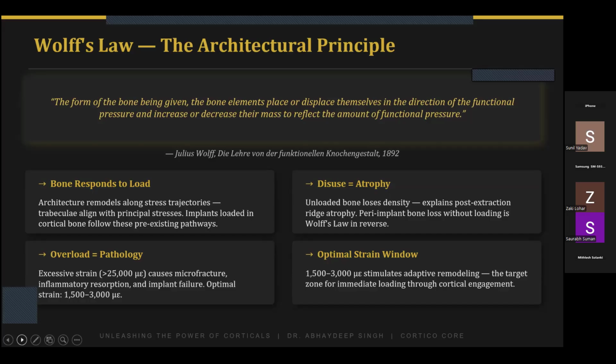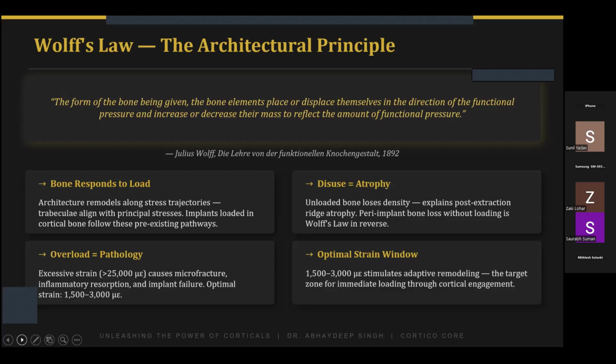The remodeling process, I have told you the remodeling process is always going on inside your body, reacting to any kind of stimuli. Even if you are walking, even if you are sitting, that is a kind of stimulus to the cortical bone. Now imagine the cortical bone is already being trained by our muscles. Where are your muscles attached? It is always attached on your mandible, the masseter, the buccinator. The muscles of mastication, they are all attached on the corticals.